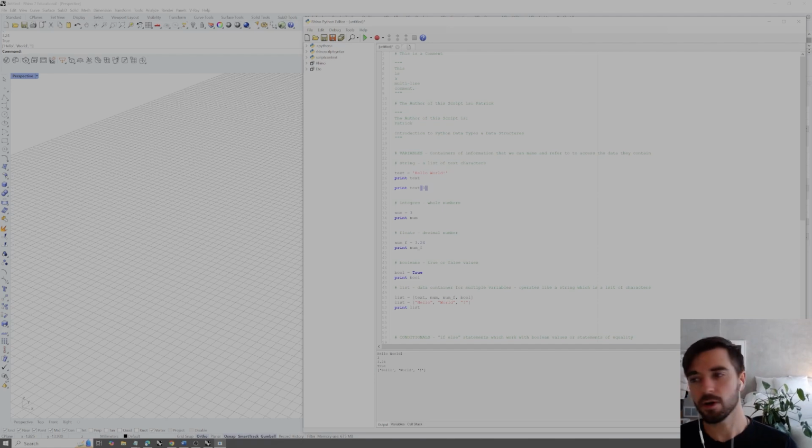And if we input our 0 inside of these brackets and hit play, we'll get access to just that first item, so the 0th item in our list, hello world. If I go ahead and hit play there, we can see that we first have a printout of our full text variable. We then have a printout of just the first item, that first character H, in our string hello world.